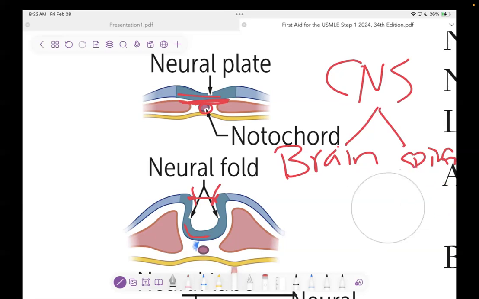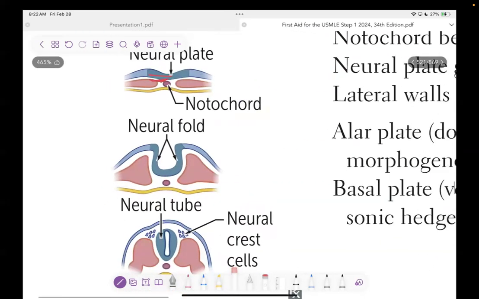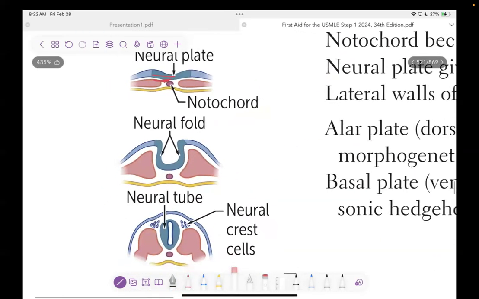Here we need to know two dates. Two dates are very important for NBMEs, and they are usually asked with these dates. I remember I saw a question, even though I can't say in the exam, but you may understand that these questions may appear in the exam as well. Like notochord is made on day 19, and neural tube is made on day 22.